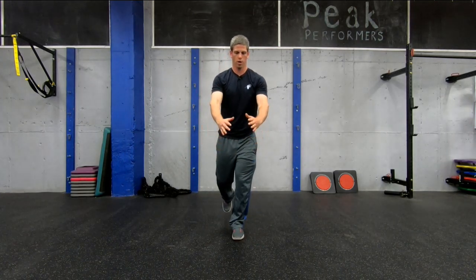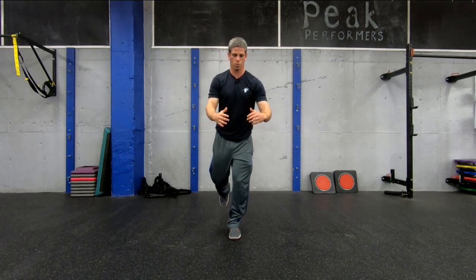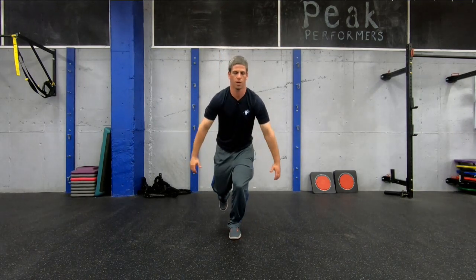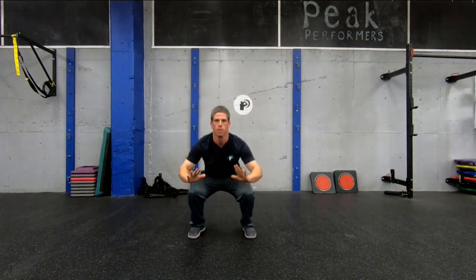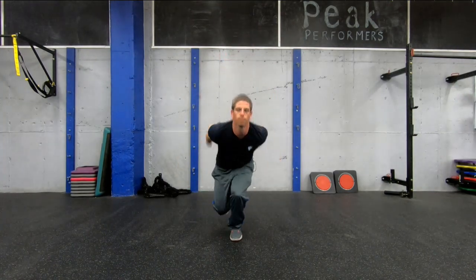Here we go. Arms swinging back, squatting down, explode. Good. So when we squat down, we want to push into the ground as hard as we can. So push into the ground and land nice and soft. Last one here. Down, push, and rest. Okay, so a little bit of fatigue starting to set in again.